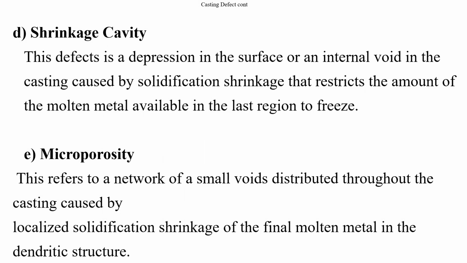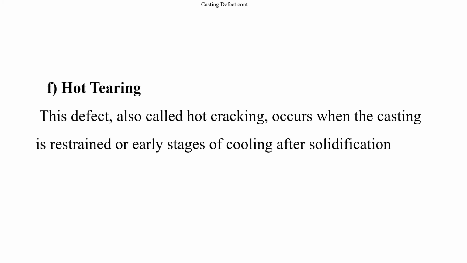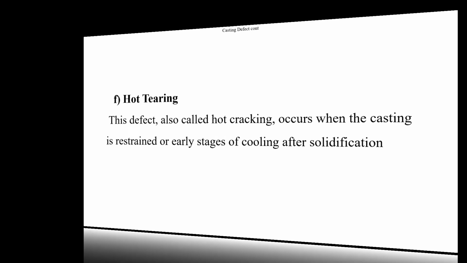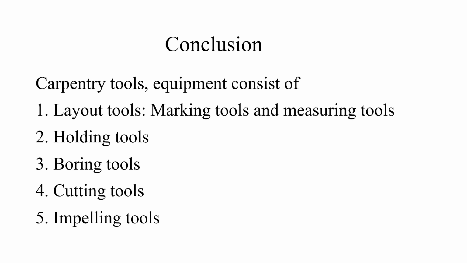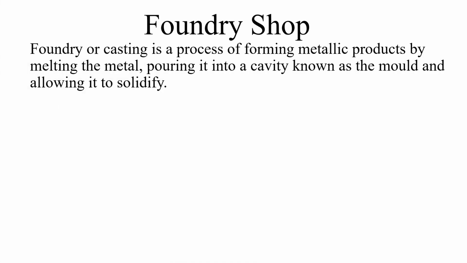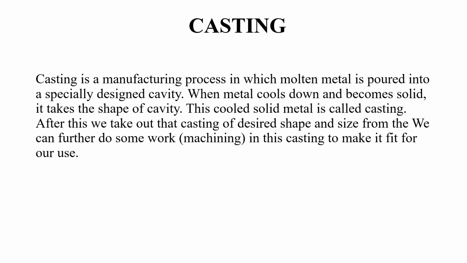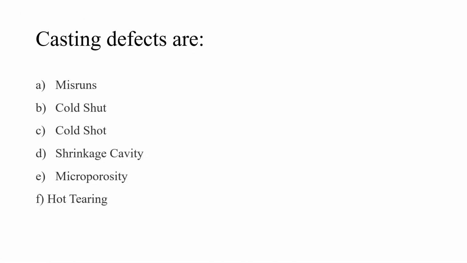So here it is now done. Then let's see the conclusion. The conclusion is like a summary. We have seen about carpentry and the tools of carpentry. We have pattern making, we have foundry, and we have casting. We have seen all the tools and all that is required. So thank you for watching.